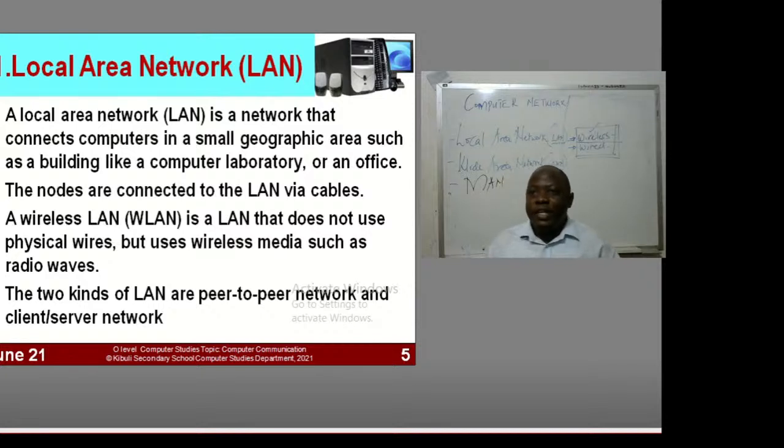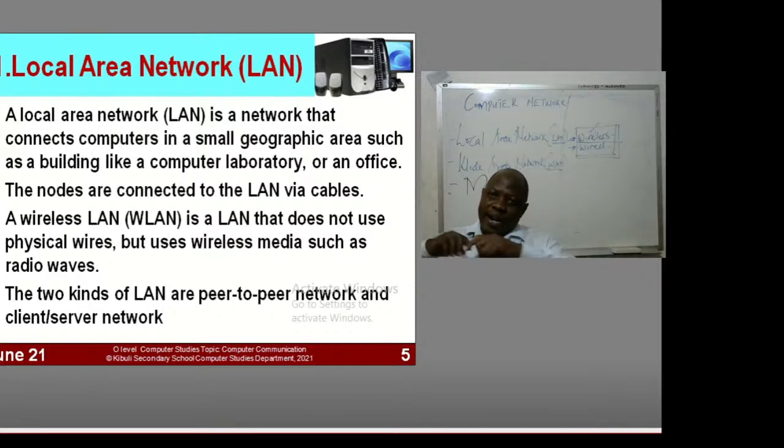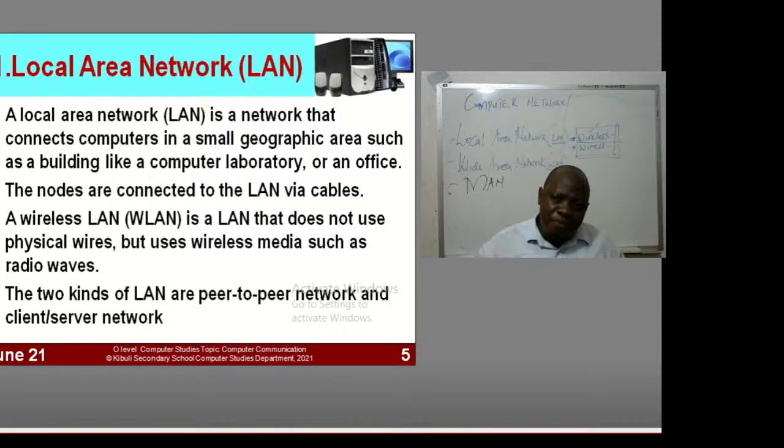People may be on the internet, but when you are networked within your house, you may have one printer in the house where everybody can print. When you want to print, you switch on the computer and you can print from your bedroom. Why? That is because you interconnected that. And that is what we are looking at, local area network.